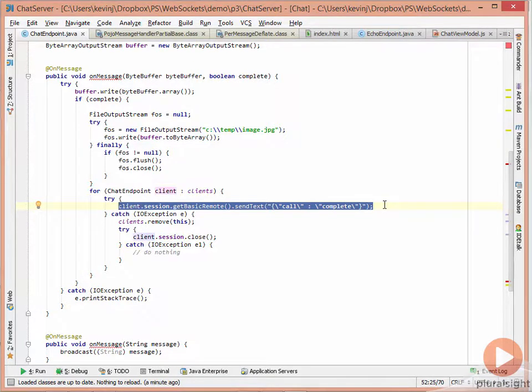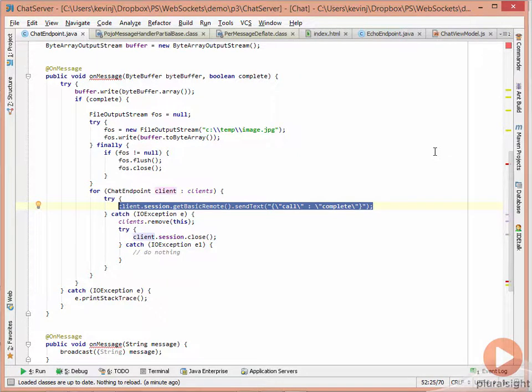We'll do a fairly simple example here, just sending back the binary data and having the client display that binary data as an image on the page. So to do that, rather than calling send text, we're actually going to do a couple of things. We're going to call send binary, but send binary will be a blocking call on get basic remote.